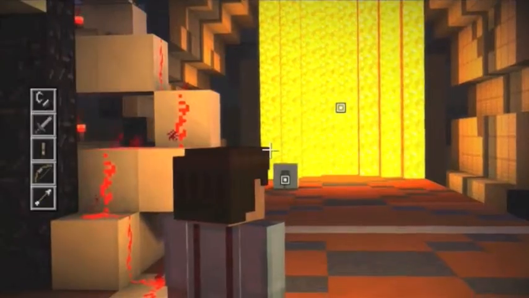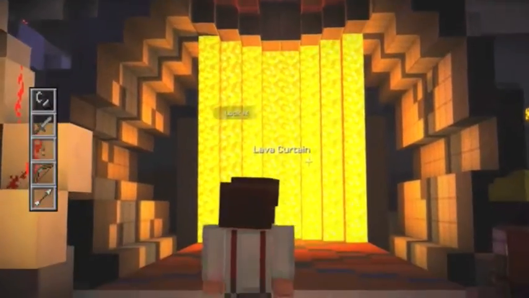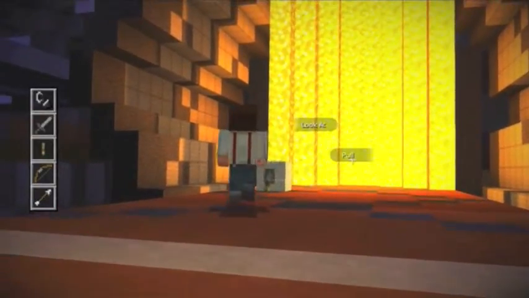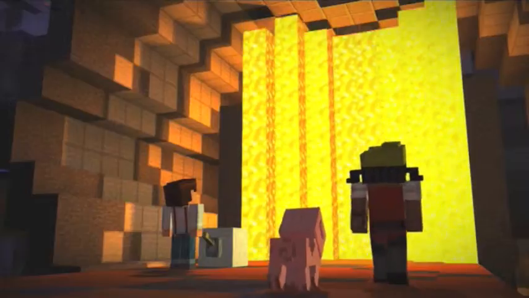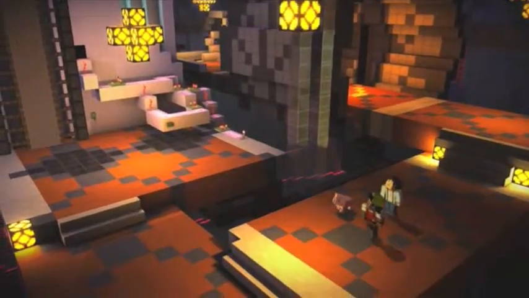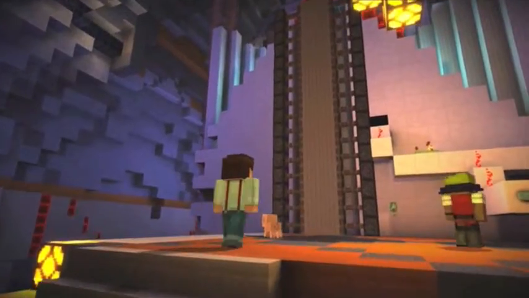Okay. So, this right here is a fountain of lava, or lava curtain, as it's called. Let's flip the lever. We don't have to look at it. Pull the lever. Jesse, move faster. I don't have all day to let you walk across the room. That's awesome. I wish that lava fell that quickly in actual Minecraft. That'd be a lot more helpful, because lava falls so slowly in Minecraft.